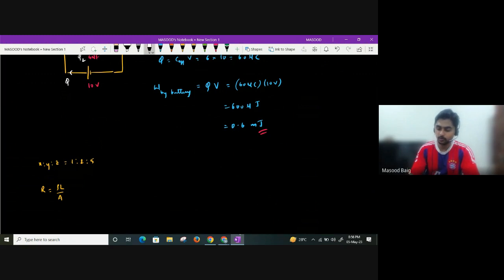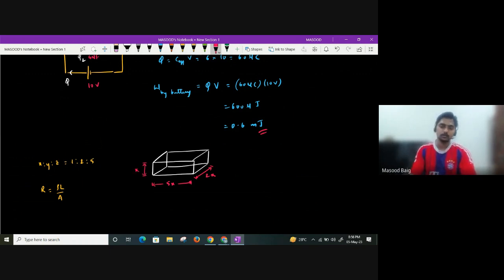So if I take a cuboid, it is taken something like this. One is one part, other is two parts. Then the third one happens to be 5 parts. So let us imagine length is 5 parts here. Right, this is our cuboid now. So what is the length here? Length you can consider is 5x. Okay. What is the width? Width you can consider is 2x, and height you can consider it to be x.